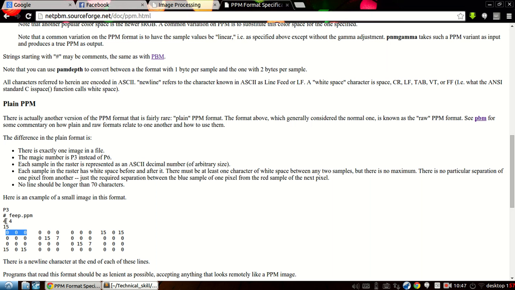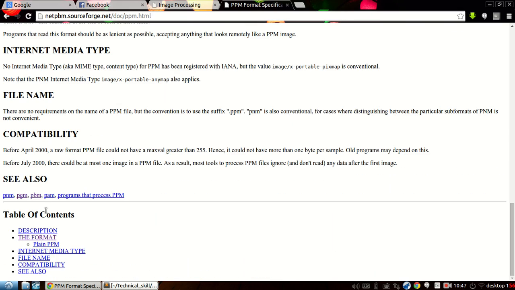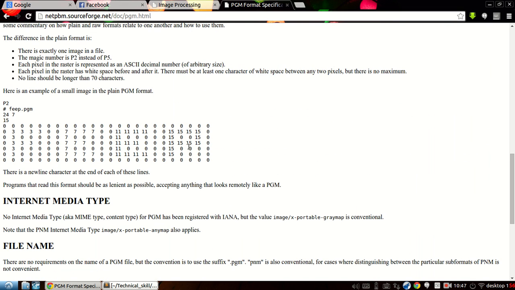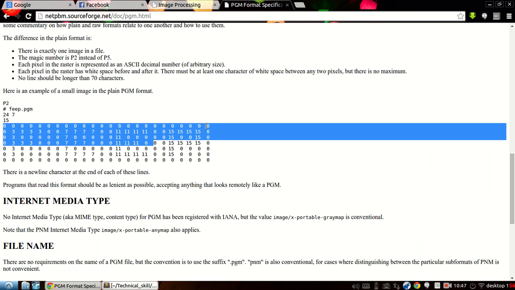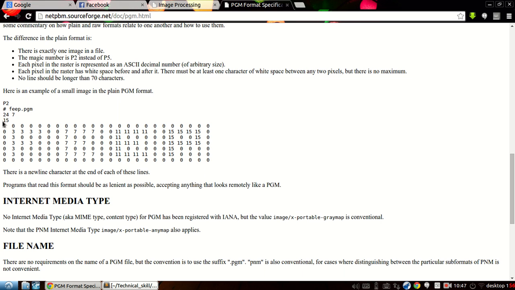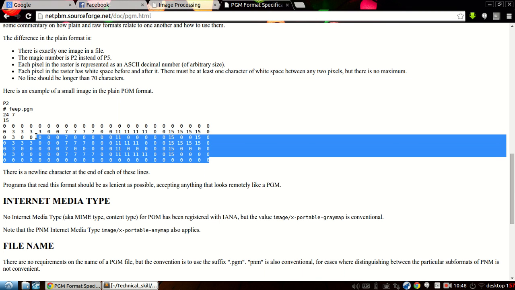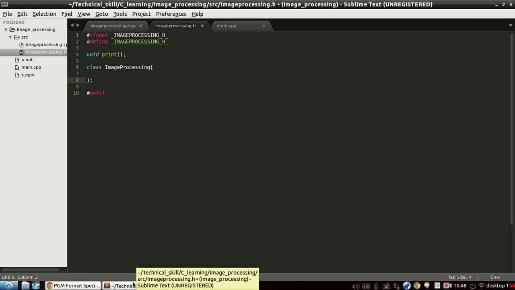We need some member variables here. One should hold the number of columns. Which one is the column? We'll check it out. This first one is the columns, the second one is the number of rows. Number of columns, number of rows. And there is the high value, the corresponding white value, and the total number of pixels, because we will be using the total number of pixels throughout the operation in our image processing tutorial.